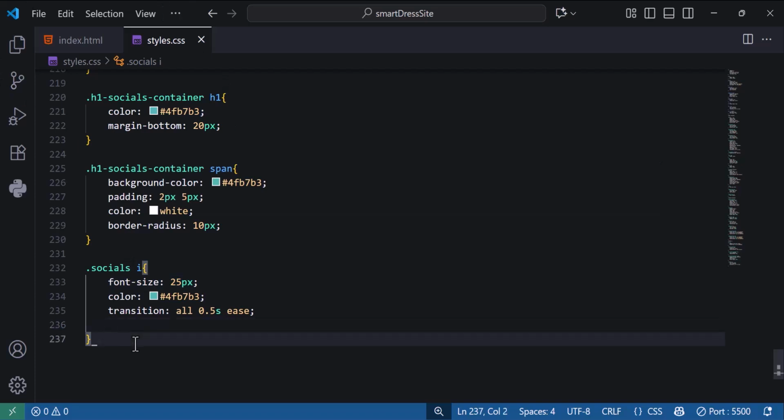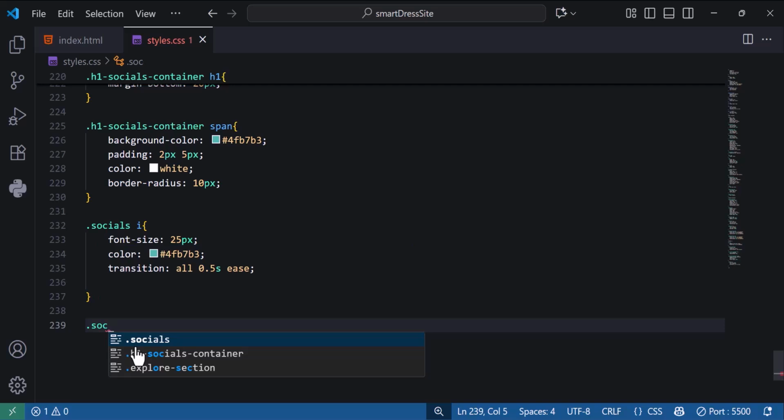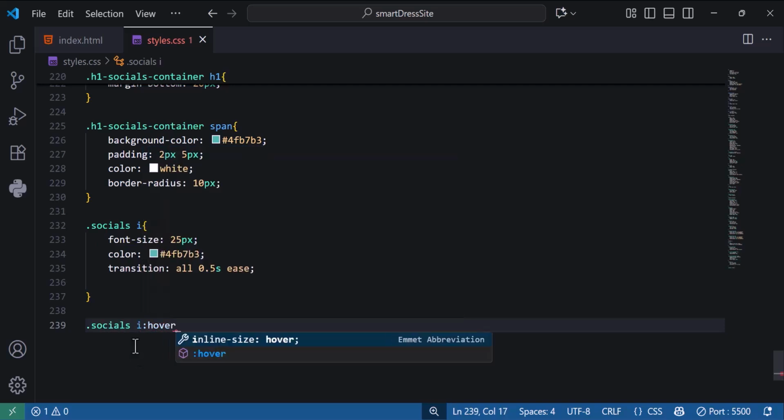The socials, so we're going to work on the hover, socials, and then hover, like that.